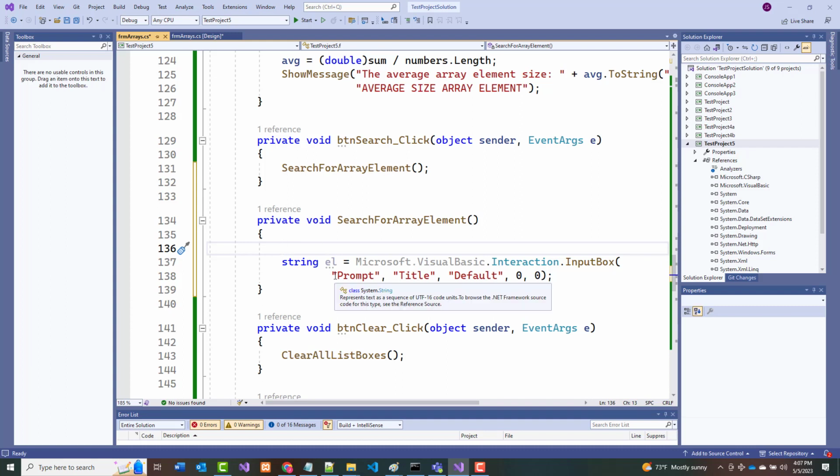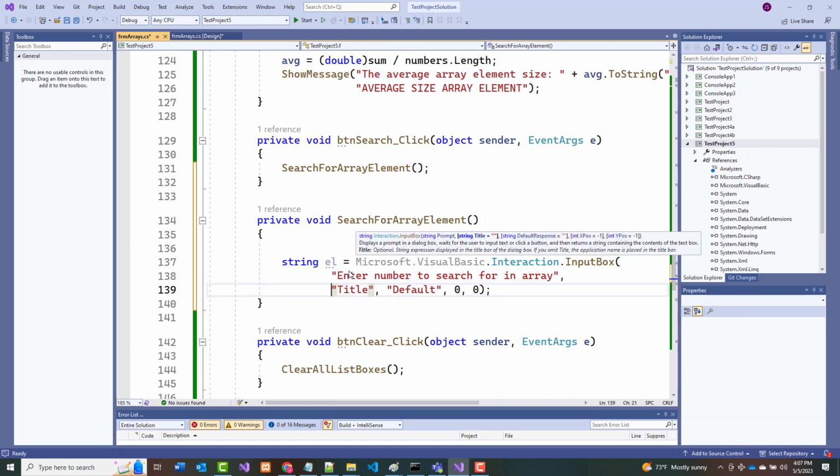Okay, we're going to say "Enter number to search for in array." Okay, so that'll be my prompt. My title will be "Array search function." Since the numbers go from 0 to 100, I'll just make the default 50.